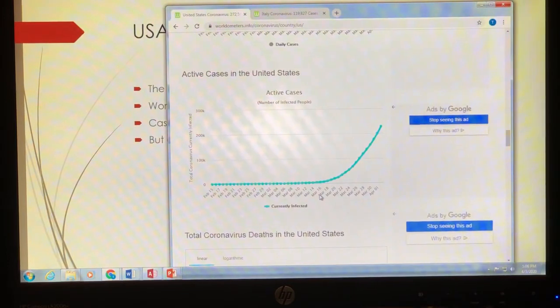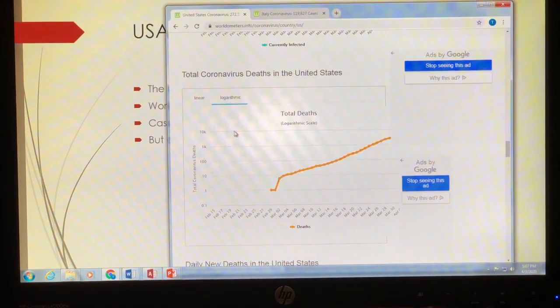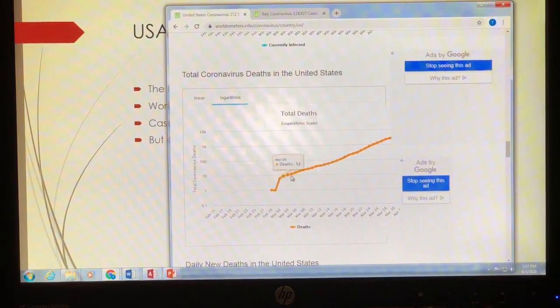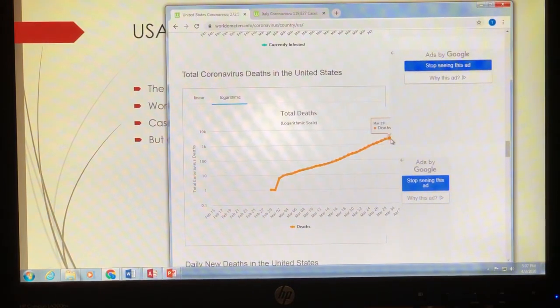And if instead of looking at the cases, of course the cases are determined not only by the actual number of cases, but also by the testing rates. We can sometimes get a better view by looking at the number of deaths, because again, that isn't affected by the case rates, by the testing rates. And again, we see that this is still falling pretty much on a line. And the bad news here is that it actually looks like this has accelerated, right?